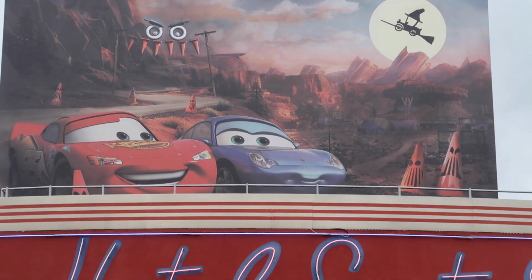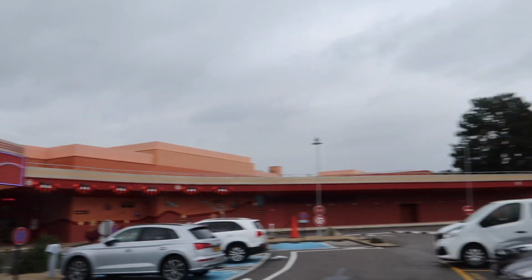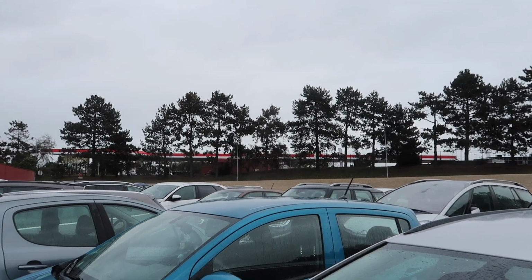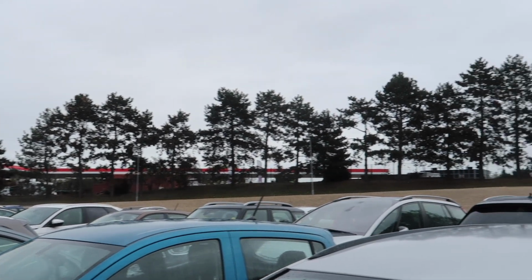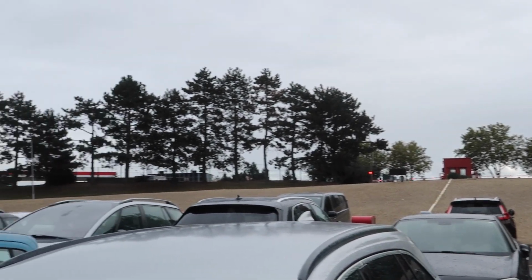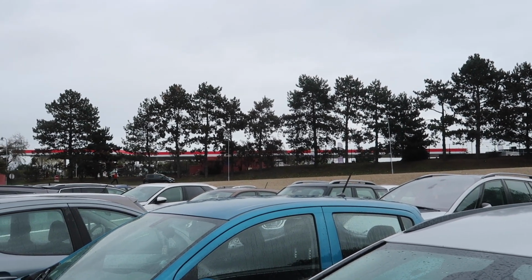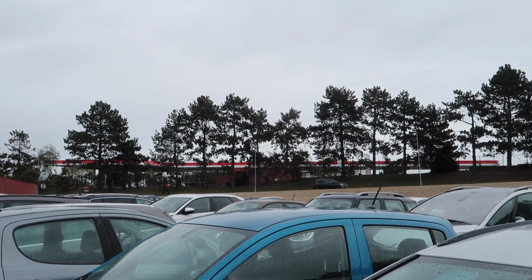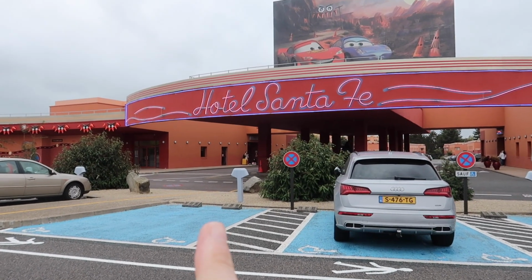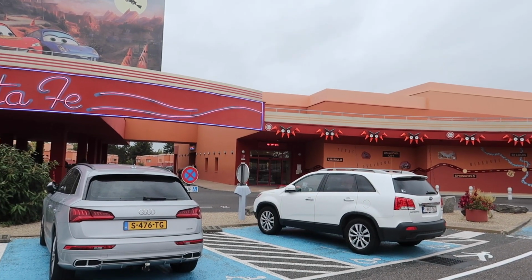And just out the front, which is actually pretty handy, if we turn to our right here, it's not massive, but you just see it here, it's a good sized garage. You basically walk all the way up behind the hotel, you go to the front just here, and you go left. The prices are not too bad, they're a lot better than Disney prices. The waters are quite cheap, so if you want some water, come and get them here. So just looking at the front of the hotel, the baggage place is just to the left here, and the reception is just here where we're going to go in and show you.